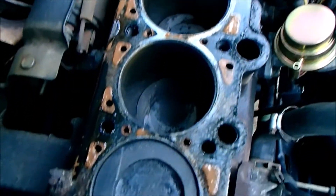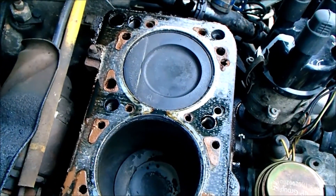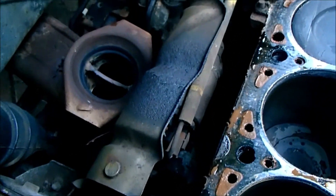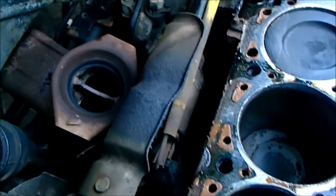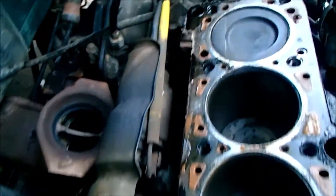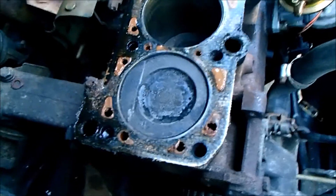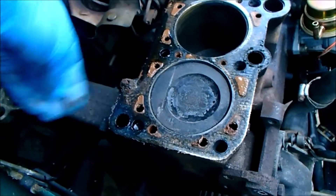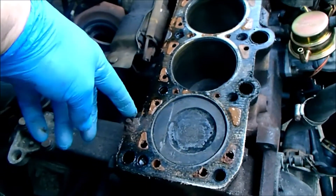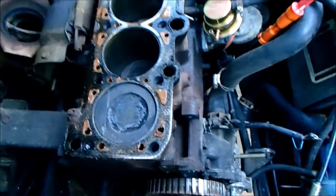A very clean piston usually means there might have been a fluid leak into it, but it's hard to tell. And there's the starter motor — I would not want to change that. That is a terrible place to hide a starter motor. Anyway, I sidetracked myself. One very grotty, manky looking cylinder head gasket. I think I'm going to try and peel it away towards the back of the engine, because there's some crud and dirt here, and it could just be welded on there.